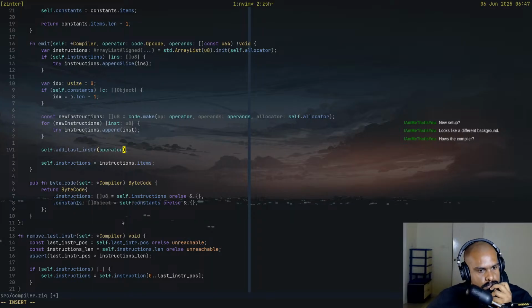Actually, that's not even correct, because if the opcode has operands, oh, it won't be pointing to the right one.